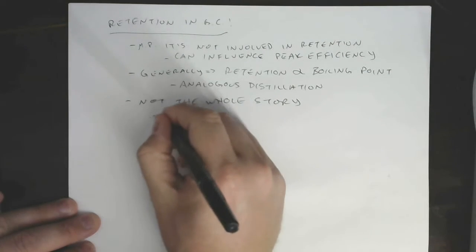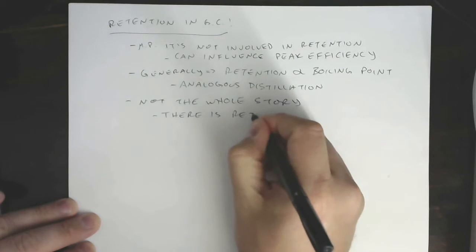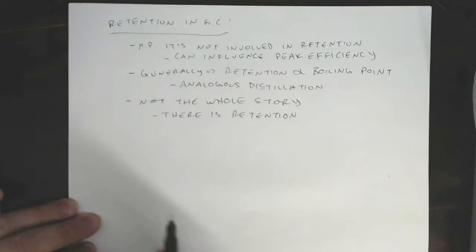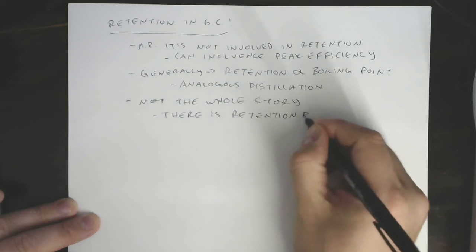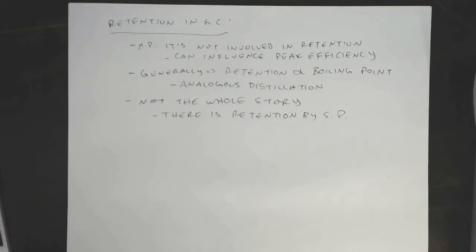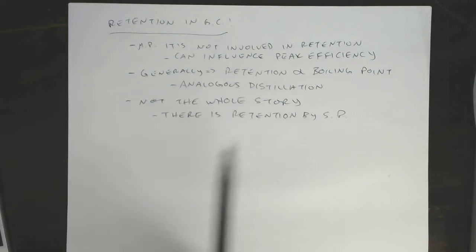That's because there are retention forces or interactions that lead to retention exerted by the stationary phase, right? The structure of the stationary phase, where these things are going to condense into and essentially be dissolved into, very similar to liquid chromatography, is going to exert intermolecular forces on those analytes. The stronger those intermolecular forces, the harder it's going to be to boil these things off and get them volatilized. So two molecules of extremely similar structure are going to have the same kind of intermolecular forces, and then it's going to come down just to their boiling point.